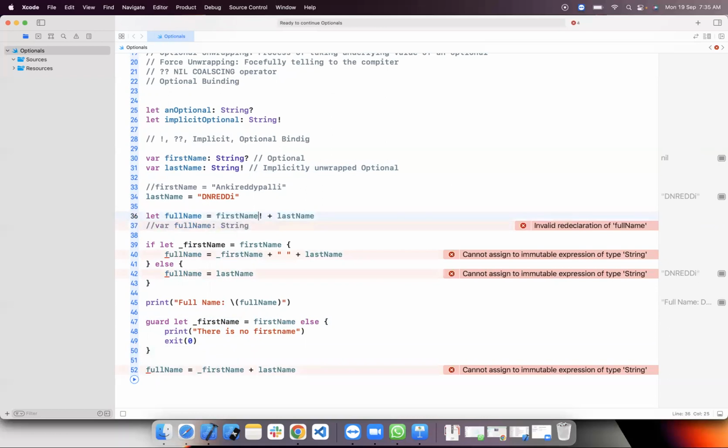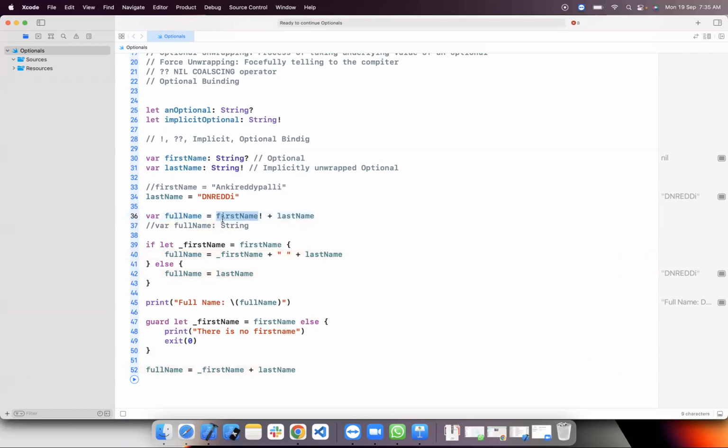If it has a value, there is no issue. If it has no value, it gives you an error, the application crashes. So force unwrapping is not recommended.